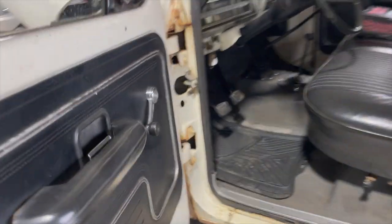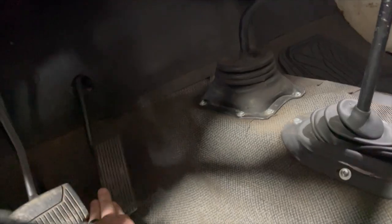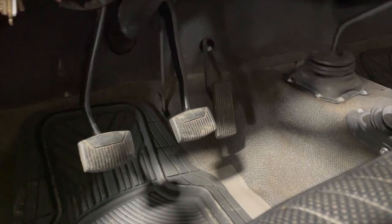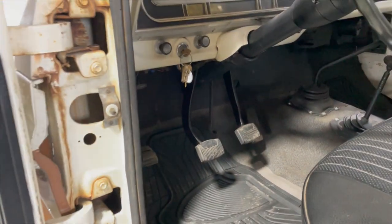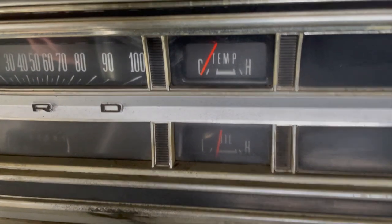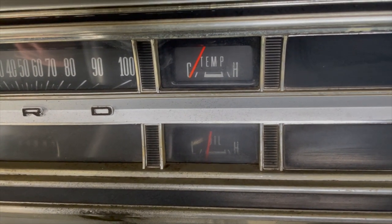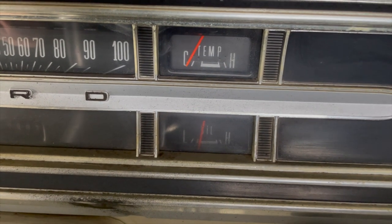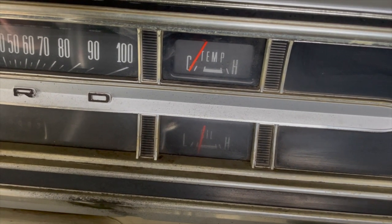I'll start it up here again. But I wanted to show you it revving and stuff. Okay, now it's back on. You can see the temp gauge. You can see the oil gauge there too. It's not reading real high, and the temp gauge doesn't go up high either when it's warm.